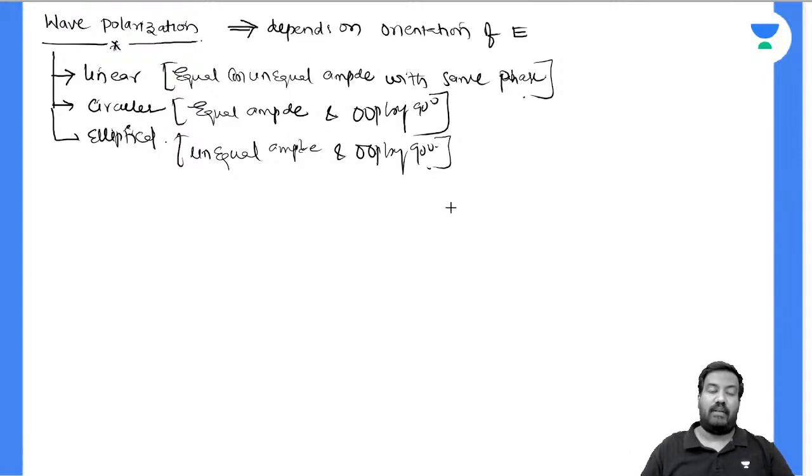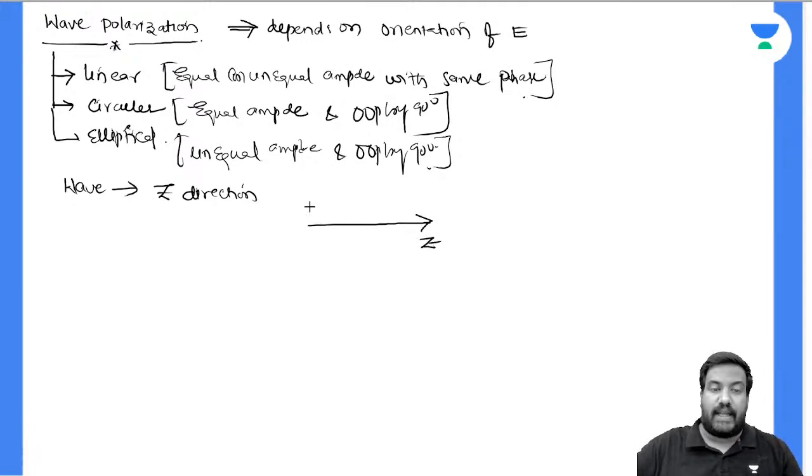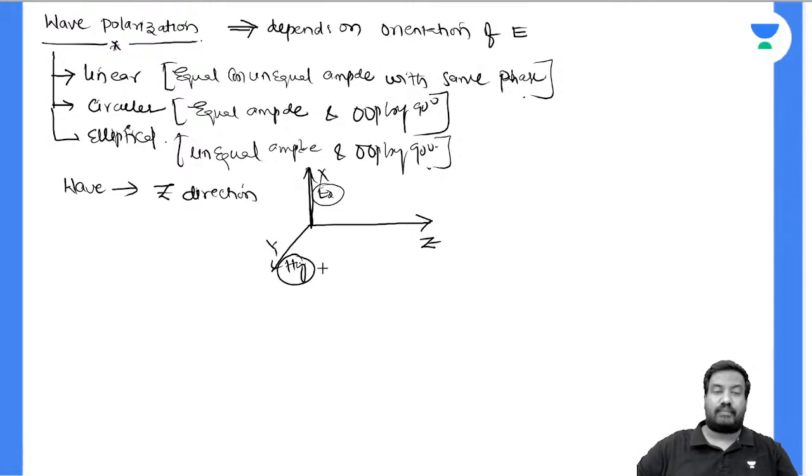So let us do the case study. But let me assume the wave is propagating in z direction, electric field along x direction, magnetic field along y direction. And here, you assume that the wave is propagating in z direction with components of electric field in both x and y. We have Ex and Ey. E has both components, Ex and Ey.